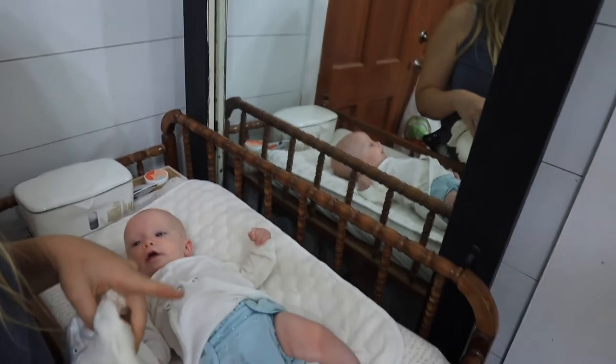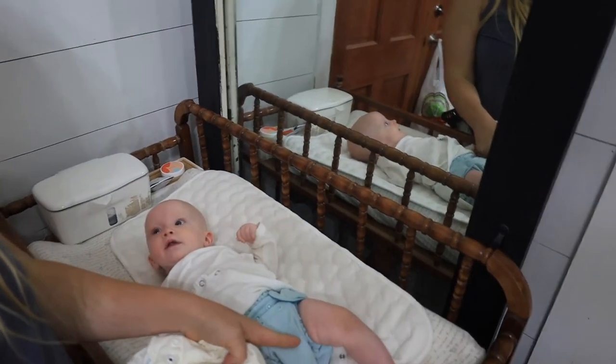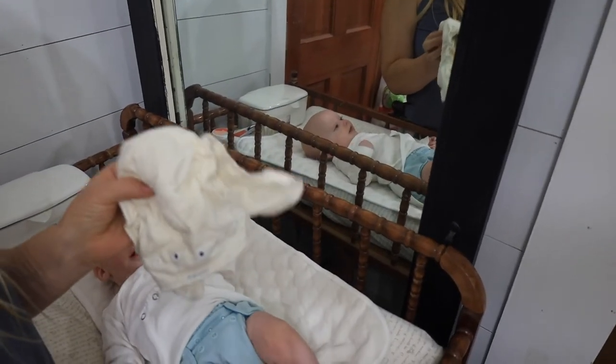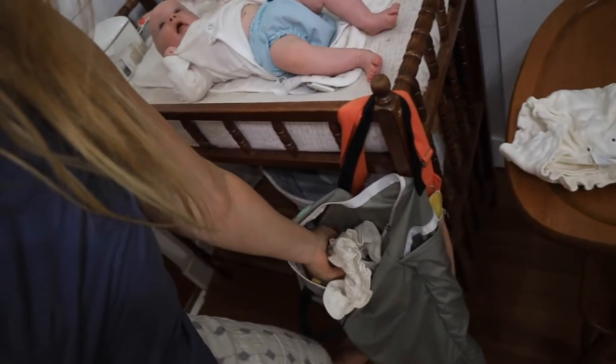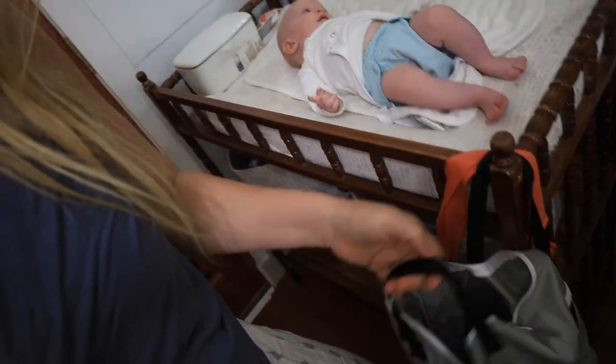So I just got my daughter up and changed her from her nap. I used the same outer liner that she already had on. I just took off the wet inner and replaced it with a fresh one. So now let's talk about what to do with dirty soiled diapers. This one was just a wet diaper, so all I'm gonna do is toss it into our diaper pail, our diaper bag. So now let's talk about what to do if it had been a poop diaper.